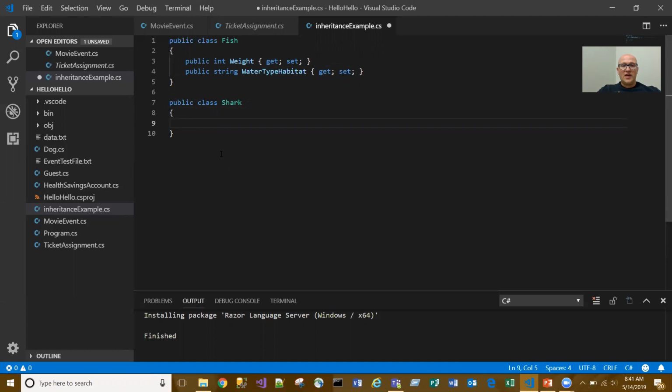Okay, and a shark has public int tooth count. Great. So I'm going to show you, well, let's create one more class here. What's a different fish? Trout. How about that?